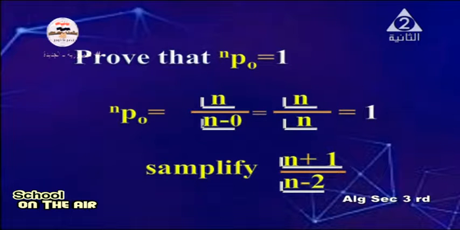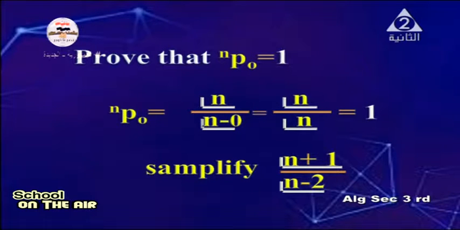Look at this example. Simplify factorial n plus 1 over factorial n minus 2. My dear student, this example clears how to simplify factorial n plus 1 over factorial n minus 2. This example may be multiple choice, but before we choose the correct answer, we simplify. Which is the greatest? Factorial n plus 1 over factorial n minus 2.